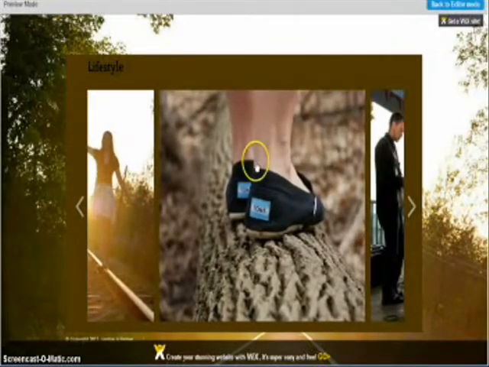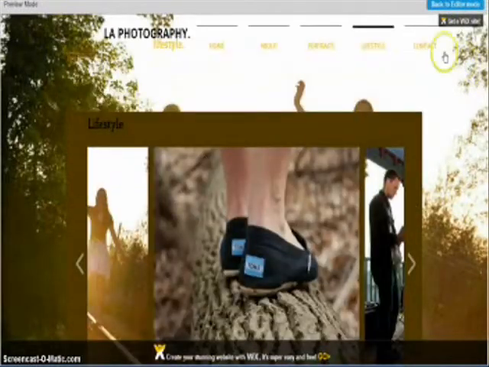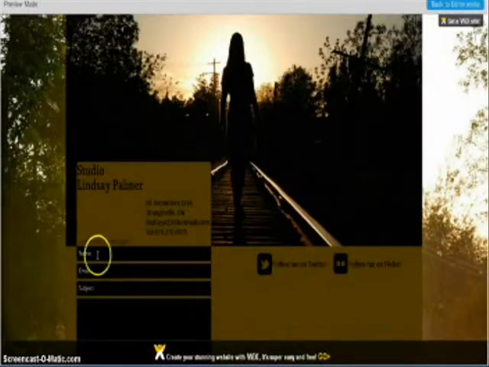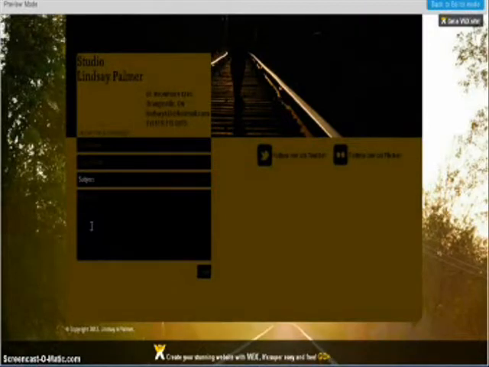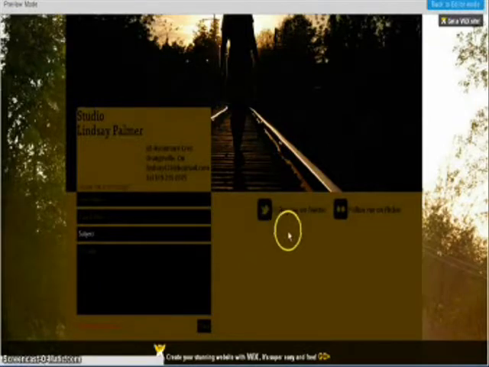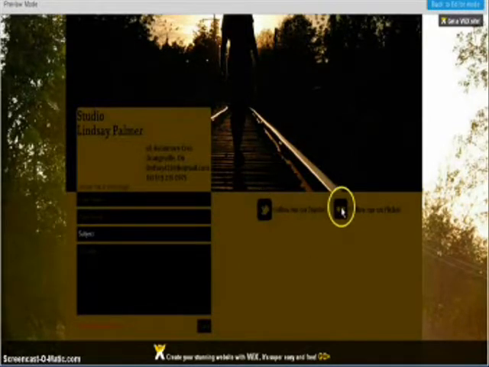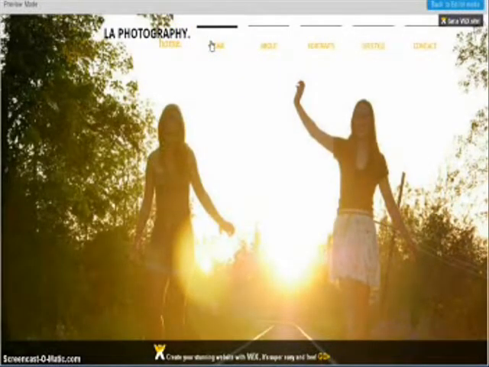So this is just the preview of the website. Clicked on another one, there's a little title and whatnot. So if I go back up, I can go to my last one. You can also do, if you're seriously doing a website for a business, you can add an email spot so people can legitimately contact you and write in the email spot. And you'll actually get it to your email. And over to the right there, I also have a Twitter button and a Flickr button. So if you click those, it will legitimately take you right to my Twitter and my Flickr. Oh, so it looks like the Flickr wasn't working there, but it does in fact work.